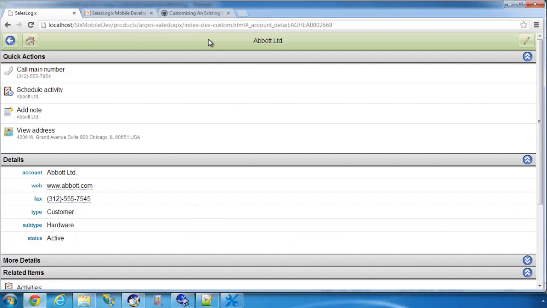I use Chrome and I love the developer console there, although Firebug for Firefox is great as well. So this concludes this video of how to add a custom field to a screen in the mobile product. The next video we're going to look at how to package that up, add it into Application Architect so that it can be bundled and treated just like the rest of how you treat SalesLogix.